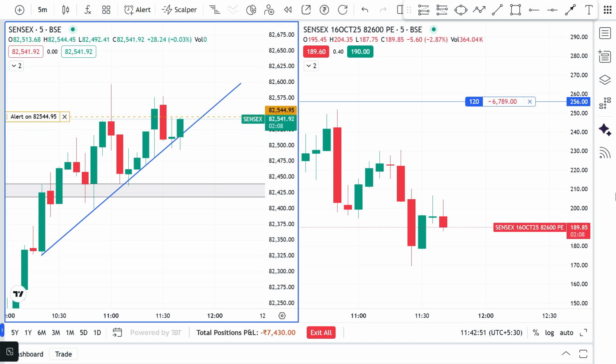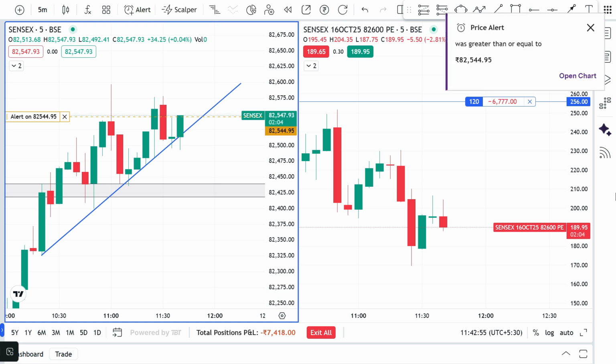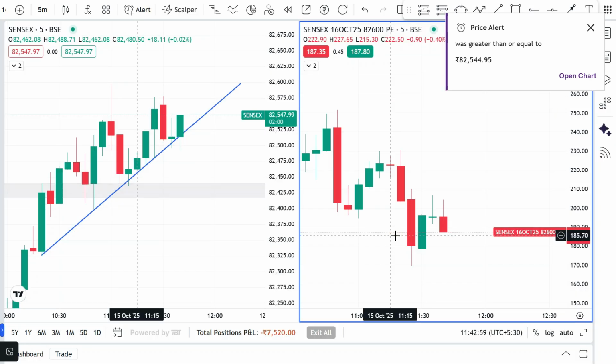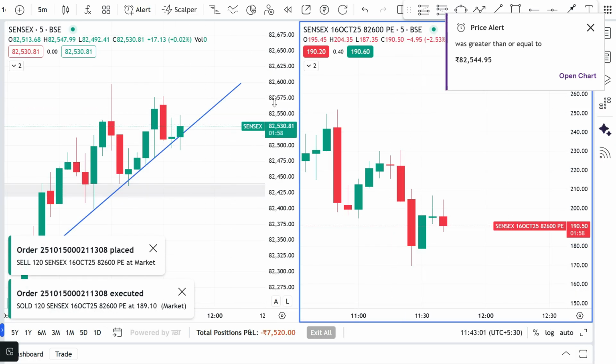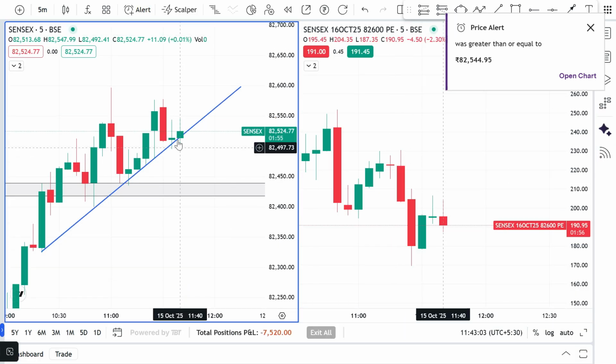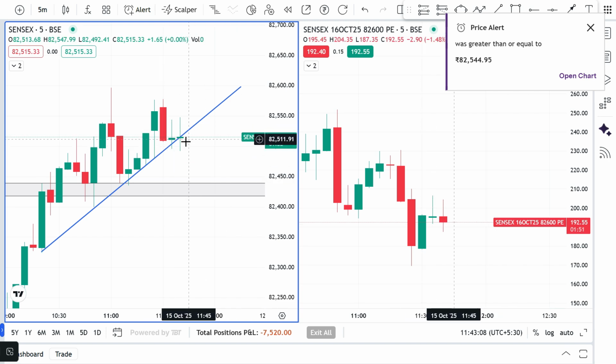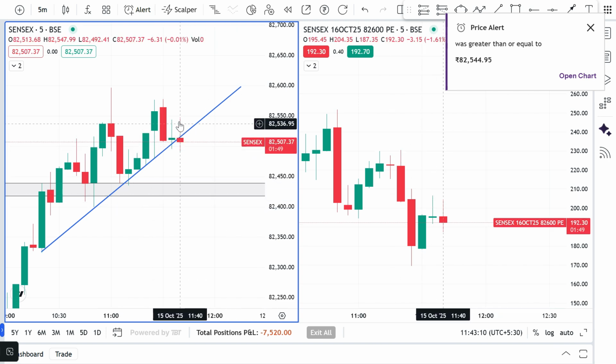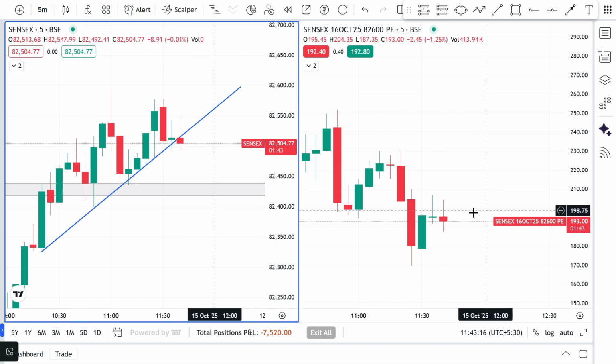Okay, you can see the alert triggered where we placed our SL position. So you can say it's taking support from the trend line, so an upside movement might be expected also. But the market is too volatile because the past few days it has continued trending, so there might be a chance for a pause. It's taking some consolidation, then we can expect a one-side move. We can expect a bearishness or a bullishness. So I'm expecting the market to consolidate today and tomorrow.